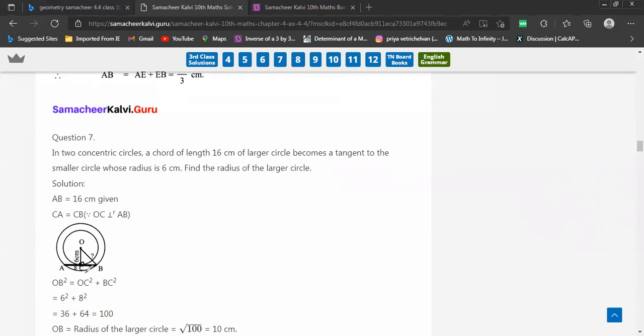If you divide this with the midpoint C, you keep a point on the center as O, you can create a right angle triangle by connecting CB and OB. The radius is 6 centimeter, which means OC is 6. And you know the value of CB already, which is 8 centimeter. So you can directly apply the Pythagoras theorem in this for finding the value of OB. So OB is going to be 10.